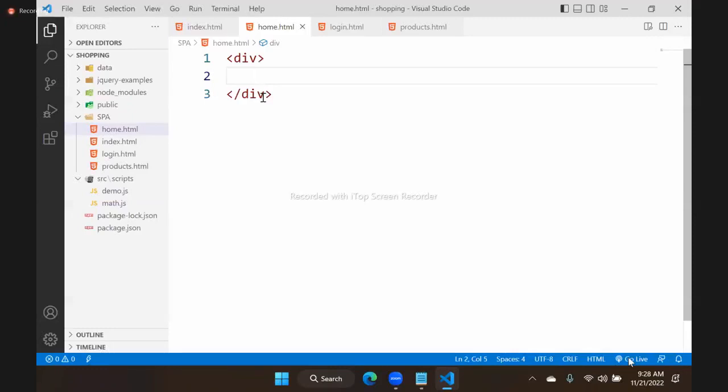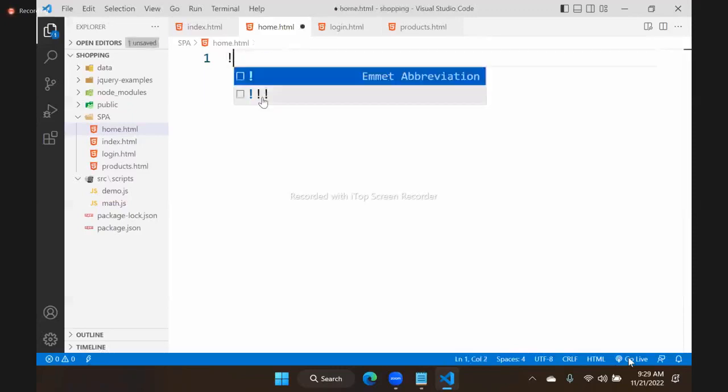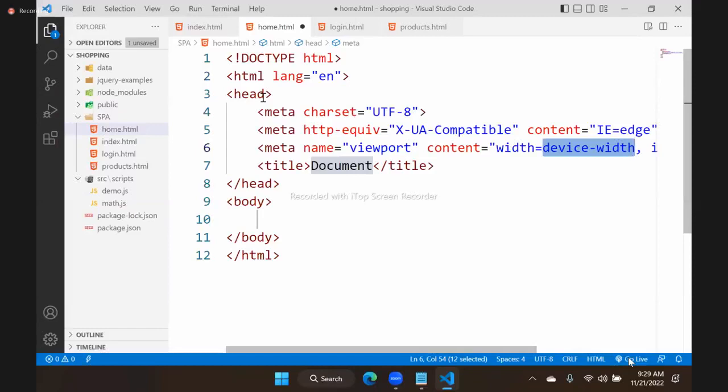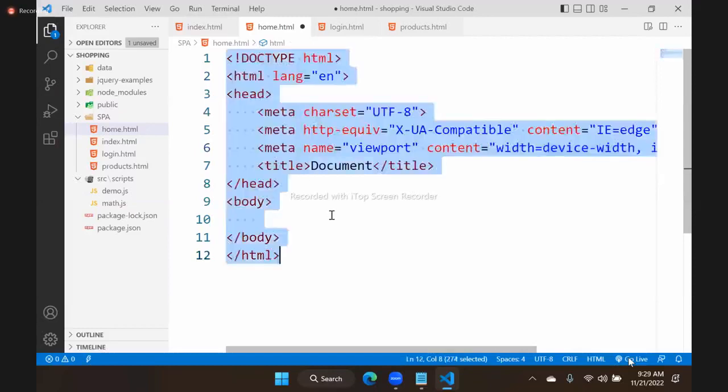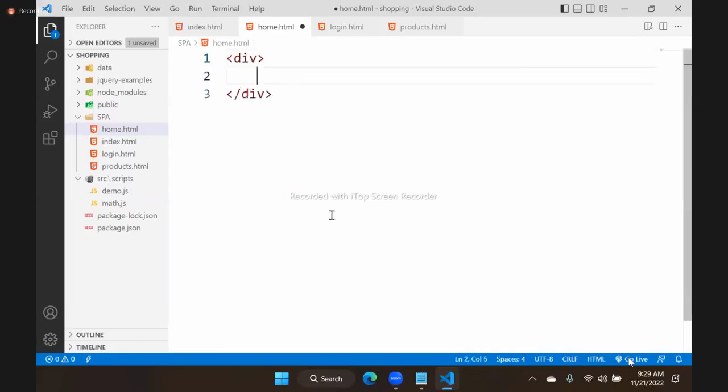Component means it will not have a complete HTML structure. It will have only a container which will be placed in an existing HTML page. So we will just design a div. Why are we not creating HTML? Because this content will display in another page. That page already has the heading HTML. So we need only a container. So only a div, in that we will put a heading.